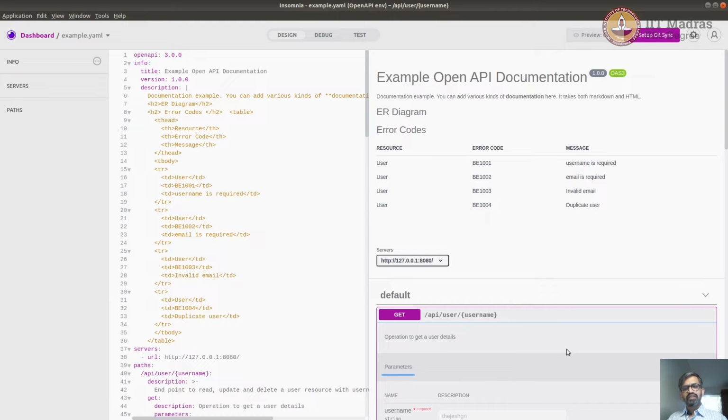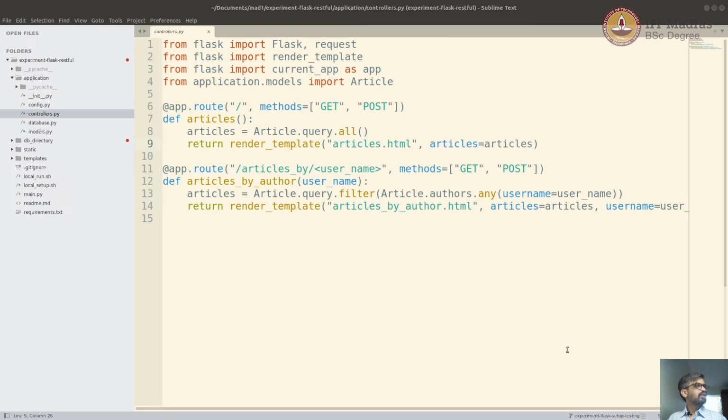Now we'll start with the same project that we built previously, which has the structure of a standard Flask application. But we are going to just add an API part to this. Before we start implementing the APIs, we don't want to implement every part of it. We want to use some existing framework, so it helps us to build the API.